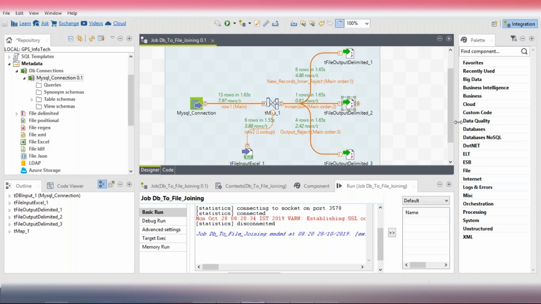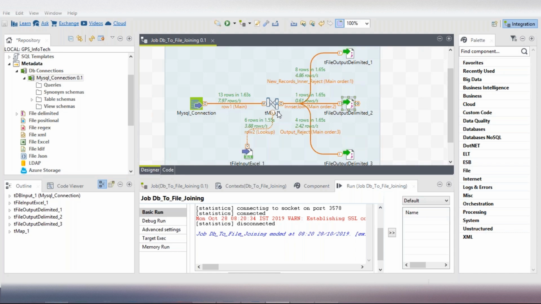In real time, we go through this kind of situation where we need to insert new records in the table, do some processing with existing ones, and at the same time capture how many records failed the condition.